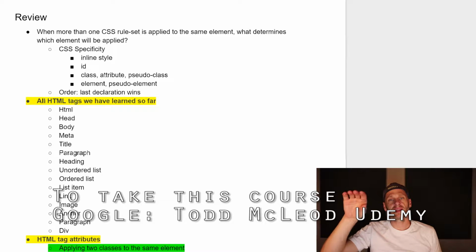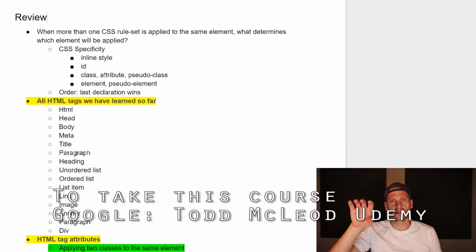If there are conflicting declarations in the different rule sets targeting a certain element, how do we know which of those conflicting declarations is applied? The first criterion browsers use to determine which declaration is applied is the CSS specificity value of that declaration.